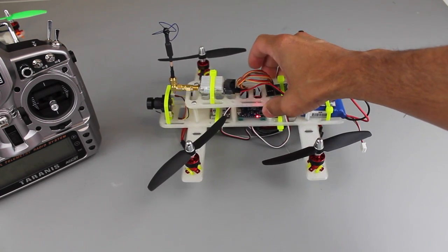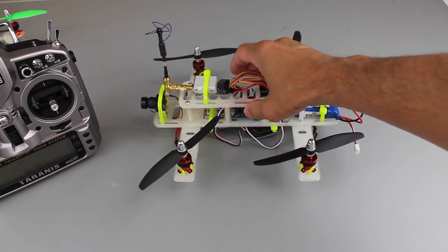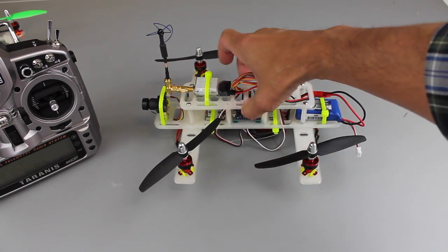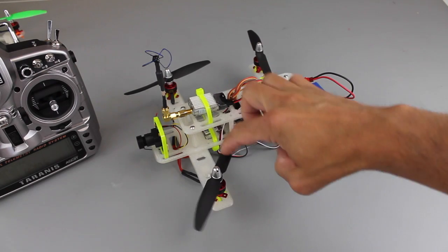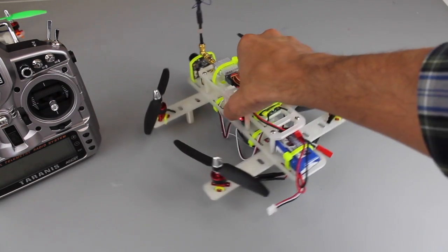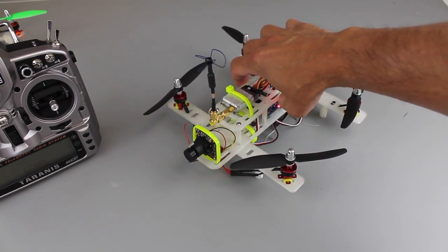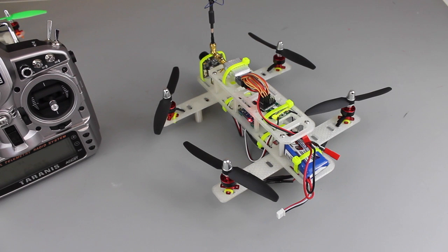It's 320 grams, so the frame by itself was about 70, so that's about 250 grams of electronics. We have the MultiWii. CG is pretty locked in the middle. And let me just mention, these are the 5x3 props that I fly on the mini quad, 2000 kV Turnigy motors. Now these are all 2S motors, so I think ultimately I want to go with 3S, but let's see how this does, and then we can talk about any sort of improvements.